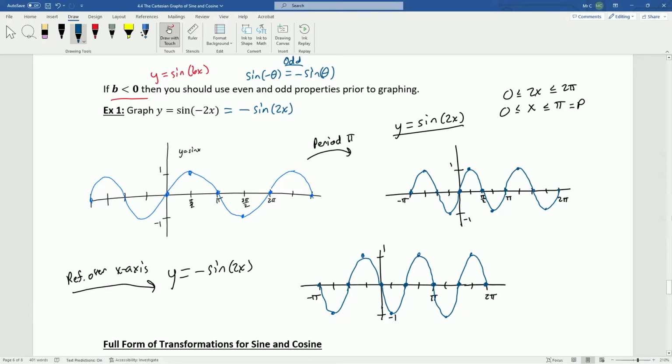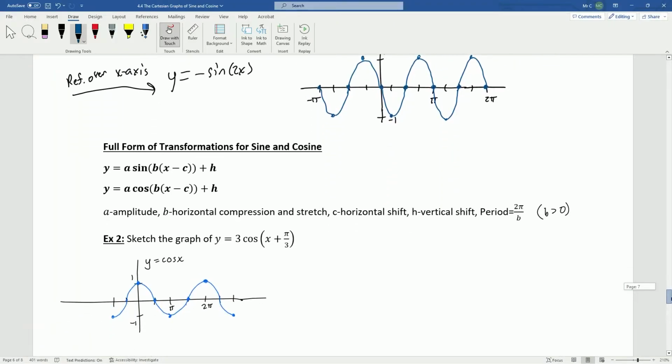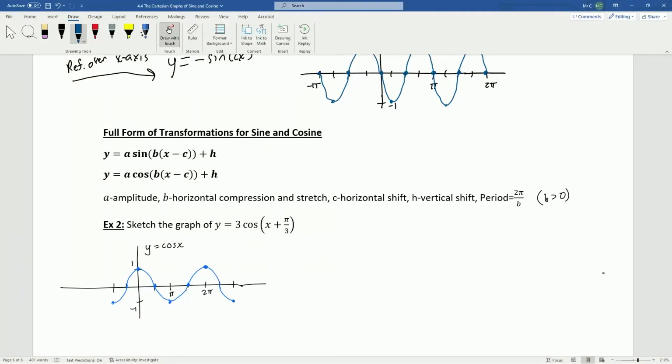All right, so now we'll look at the full form of the transformations for sine and cosine. If we have an expression inside sine or cosine and we want to interpret all of our transformations at once, you want to make sure that you factor your expression inside, so that if you had a common factor, you factor it out so that you just have x plus or minus something in parentheses with a factor multiplied in front. It's going to be really important, or you will be very likely to misinterpret the transformations in this form.